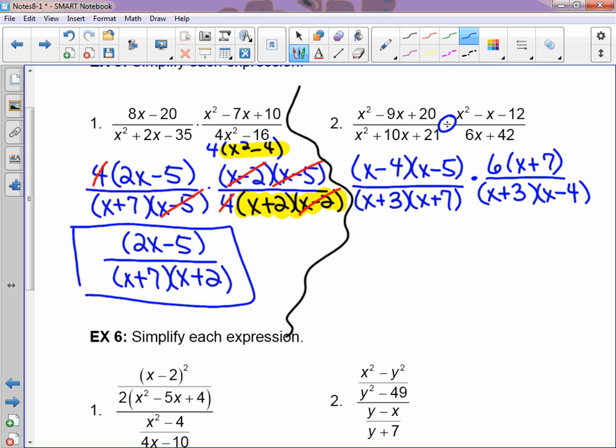When you're trying to factor that on your own and you're not just writing down what I wrote, you see that I flipped the second fraction. We are dividing, so we have to invert it and multiply. The x plus 3's are both in the denominator. They do not cancel each other out. So don't try to do that.